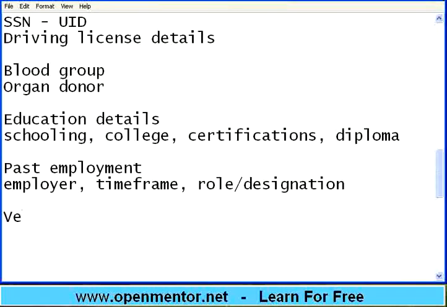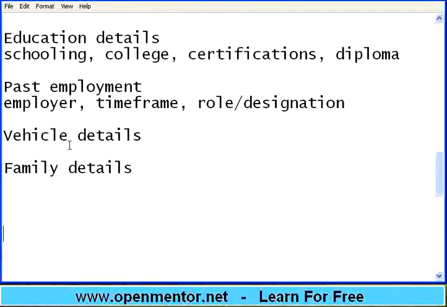Then if you are coming by a vehicle to office, what are the vehicle details you have got? Because companies need to provide visitors pass or vehicle pass. Of course, finally the family details, right? Father's name, mother's name, date of birth, spouses or siblings, kids, and any other insurance details you want to provide to the company so that company can contribute to the insurance, right?